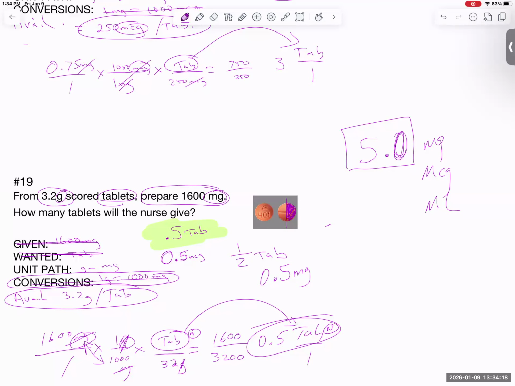Because I could mistake it for 50. Okay? So there are rules surrounding zeros. I won't take off all points. I'll take off 1 point as a rounding error. But these type of errors will kill patients because that's how much of a difference in a dose it could be.